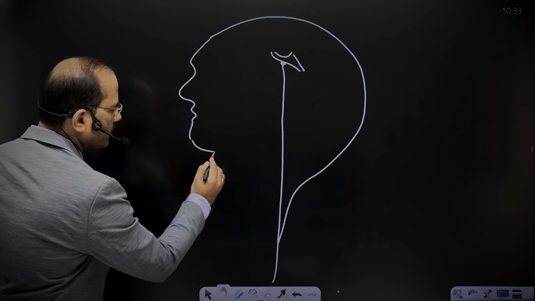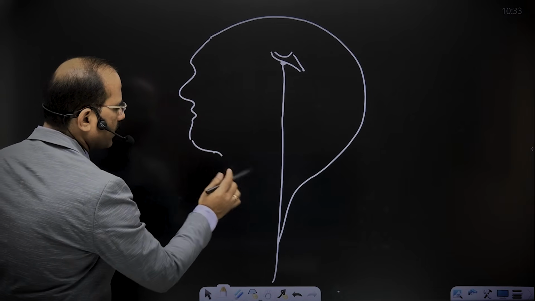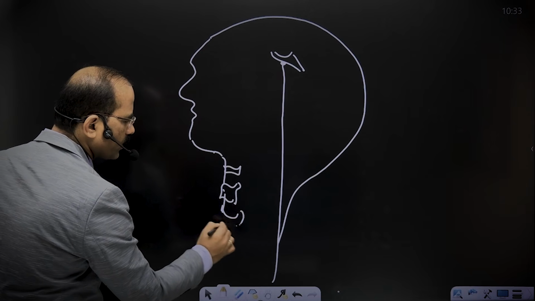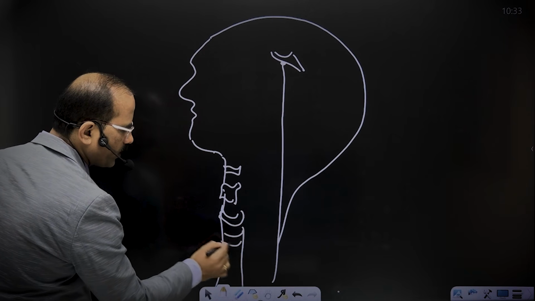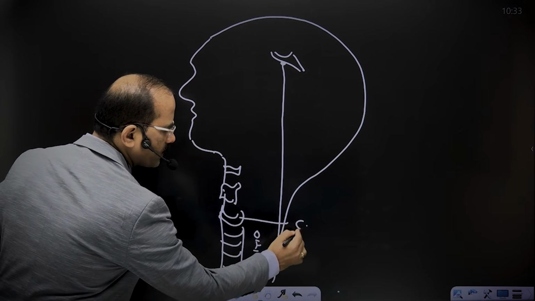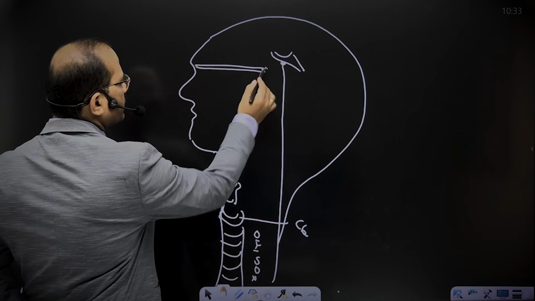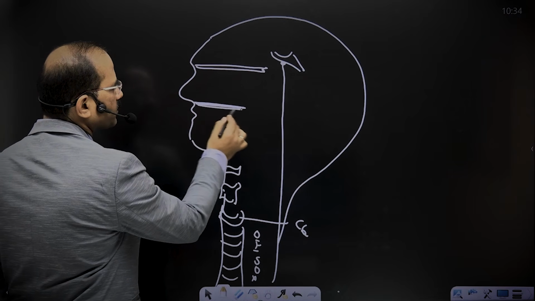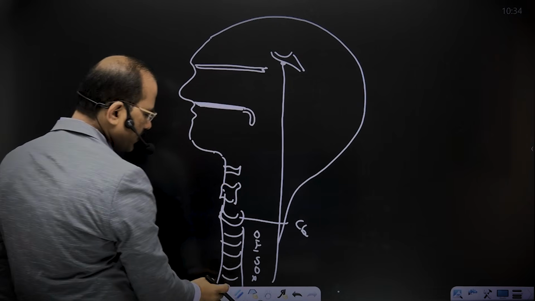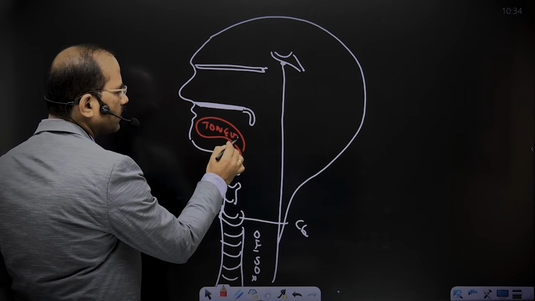Okay, just come here now. Tell me, what is this bone? Hyoid bone. I'll draw it slightly higher. That's a hyoid bone. That's a thyroid cartilage. That's a cricoid cartilage. Now, what is this tube below the cricoid cartilage? This is the trachea. And what is this? That's the esophagus. What is this level? That's C6, right? That's the base of the skull here. What is this? That's a hard palate. And what is this going to be? The soft palate. Now, beginning from the hyoid bone is this. What is this? That's a tongue.